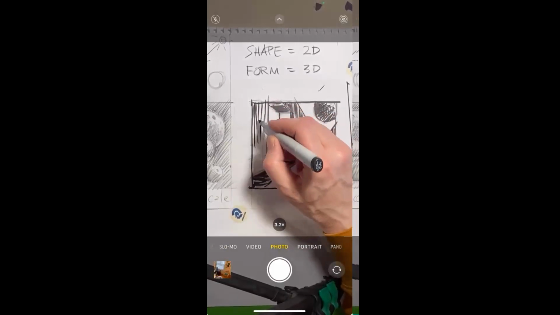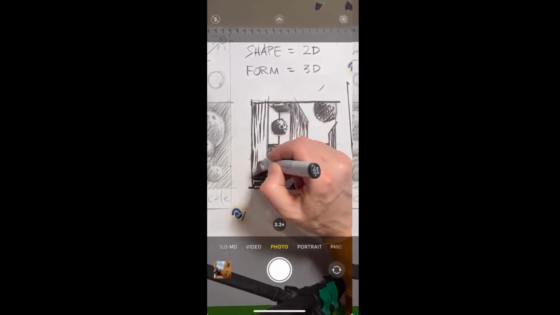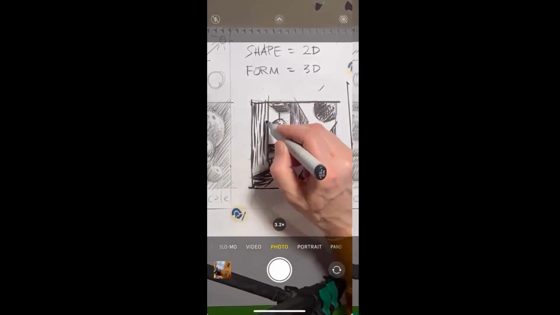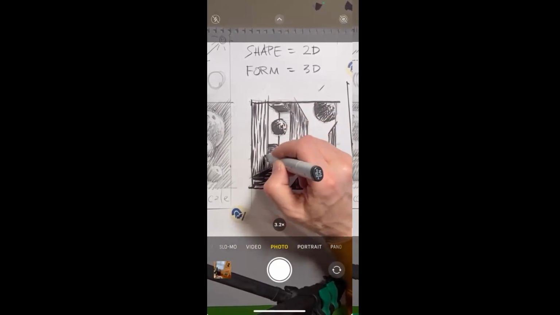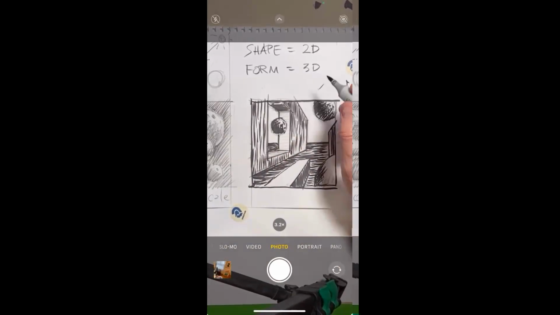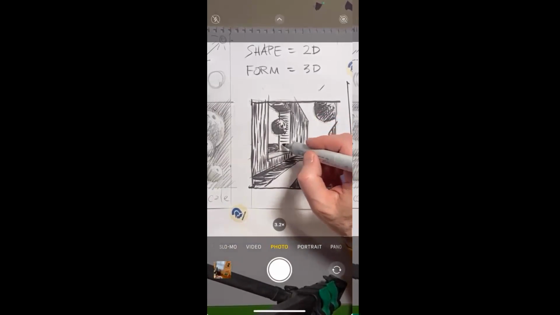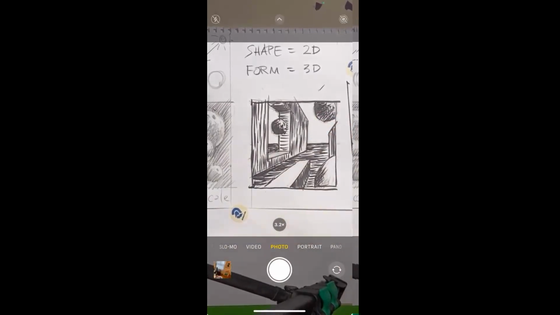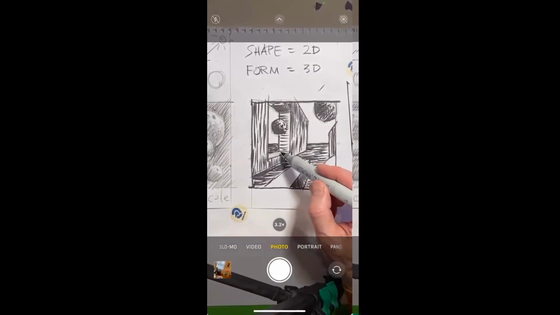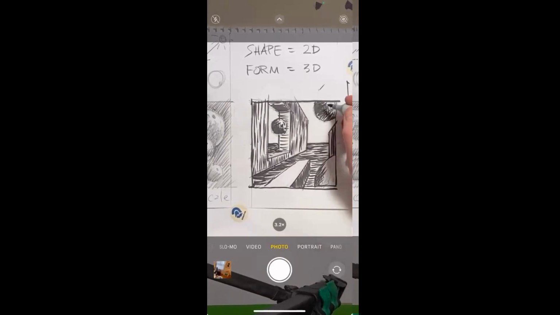So like this vertical surface, I want to make it look like it's got some shadow on it. Maybe. Sometimes your decisions are not always going to be successful. With these surfaces, I'm trying to make the marks go in the direction of the surface.